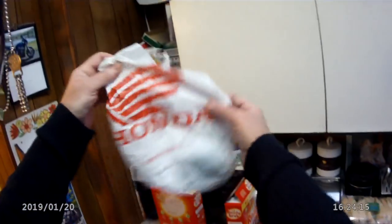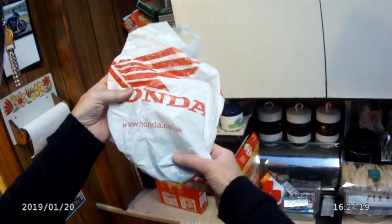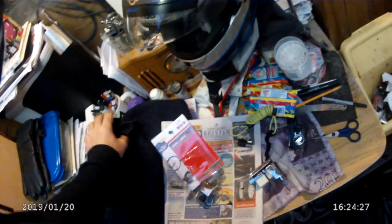It's still here. Yes, I take that to work and it's going to destroy the bloody pocket. And a Honda bag with my work's ID in. And then when I put that around my neck, I put my wallet, keys and stuff in that bag and put it in here. But that's a lot better, isn't it? Little pouch. Little bag.